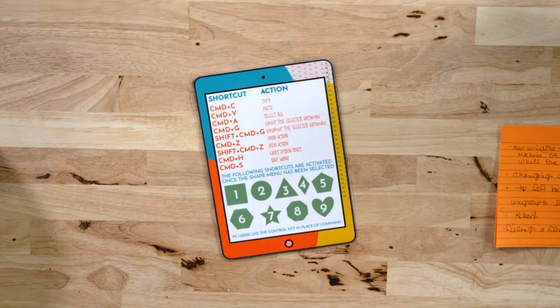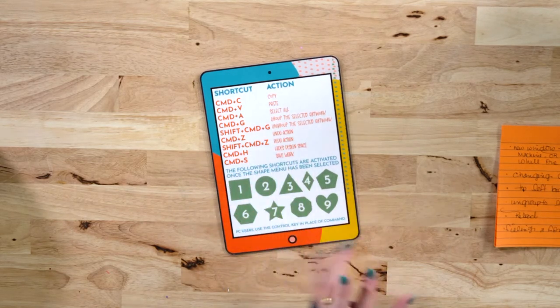Okay. Kim is here, and this is kind of a general question. Yes. She said, for some reason, I'm not getting offset to work. Is anybody else having problems? So, Kim, are you using a desktop computer, desktop or laptop computer, or are you using an iOS device? Let us know. Because if you're using an iOS device, it's not available for an iOS device, and I don't understand why. I don't know why they can't make that a capability. Hopefully that's something that they consider changing in the near future.